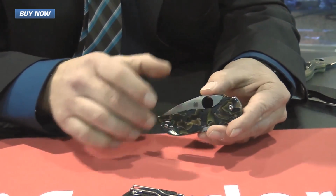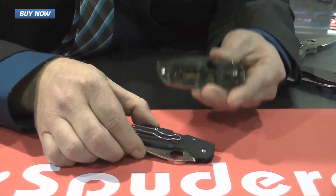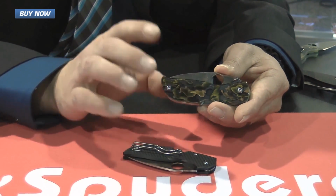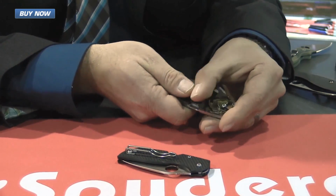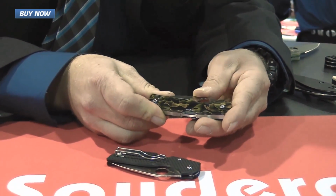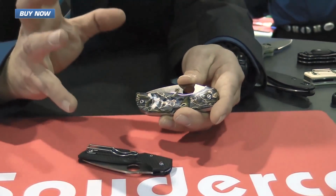Now with the series, we're changing handles on every knife. And so these two, one has a Raffir handle, one has a lightweight. The Raffir is an interesting material. The feel is very soft. It's an organic feel to it. It's going to feel a little different than anything else we're producing. Something similar is almost like an acrylic, and it's built very similar.